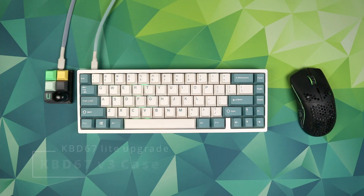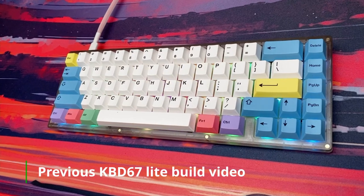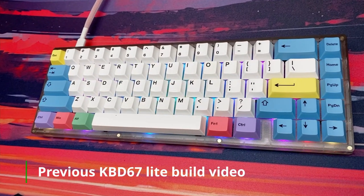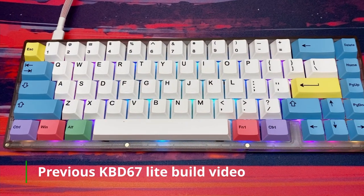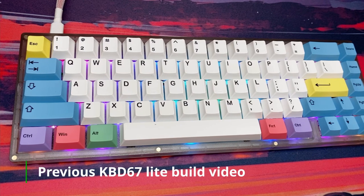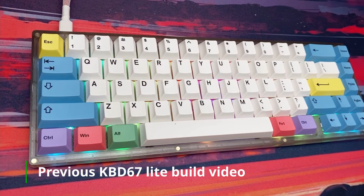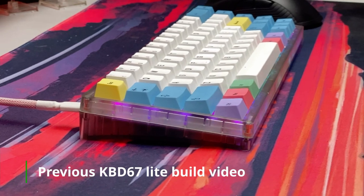If you're able to watch my build video on that keyboard, I was hoping that KBDFans would someday release build options or accessories for it. Something similar to their tofu line of keyboards where you have tons of options to the point it's already confusing. They have answered that request with an aluminum case upgrade for the keyboard.